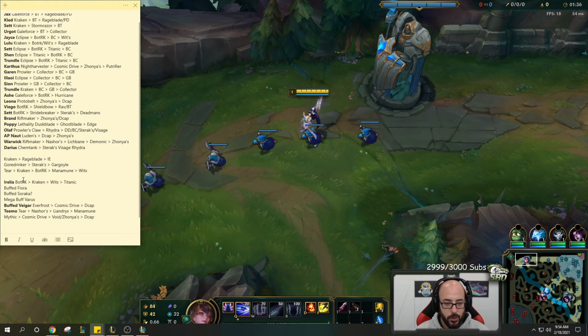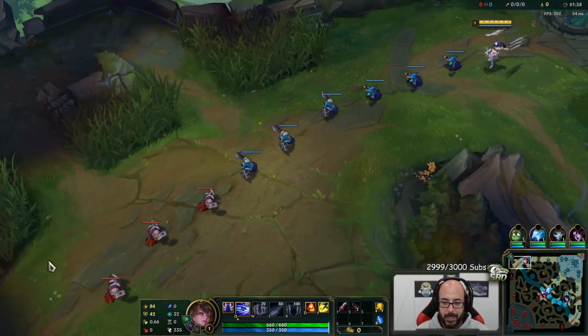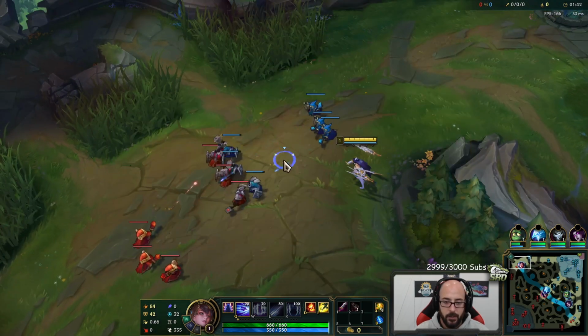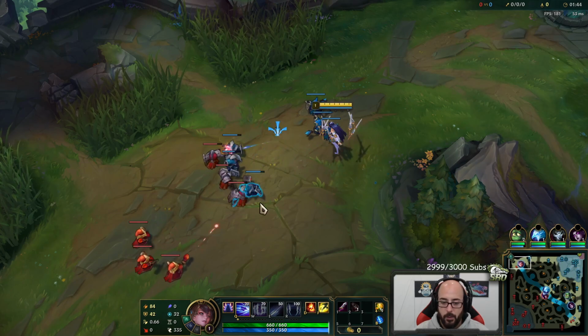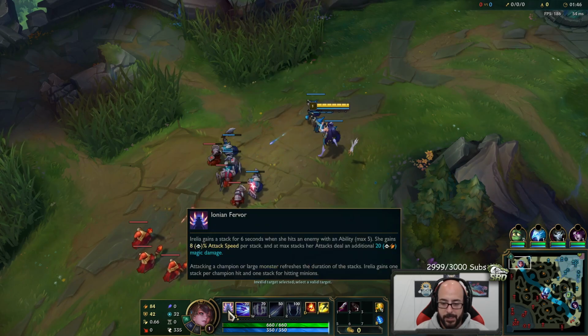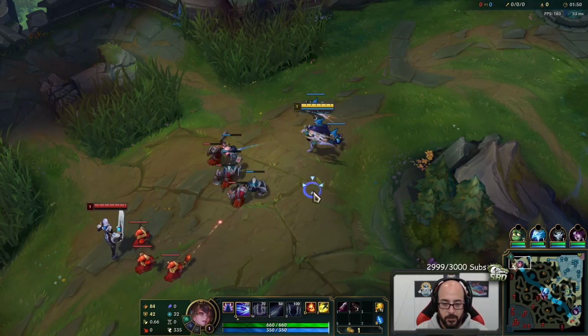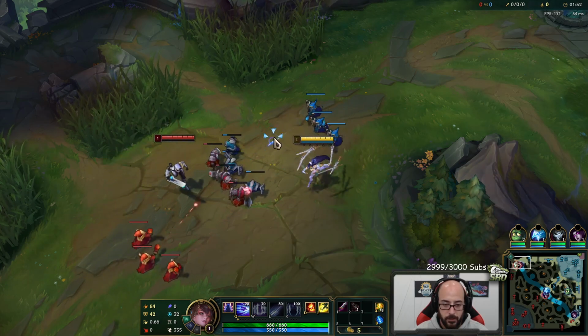We're playing some Irelia, going for a Bork, Kraken, Wits, Titanic build. Might swap the Wits and Titanic, because they're pretty AD heavy. But yeah, plans to go for some on-hit action. The passive also gives us on-hit and additional attack speed once we get to 5 stacks. You get a stack when you use an ability, obviously our Q.